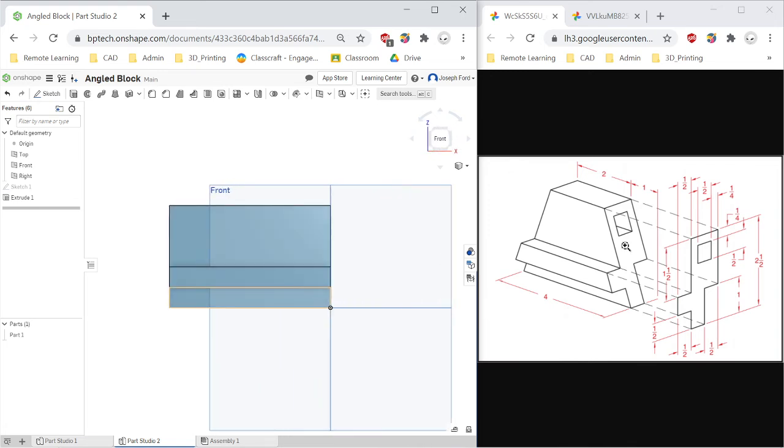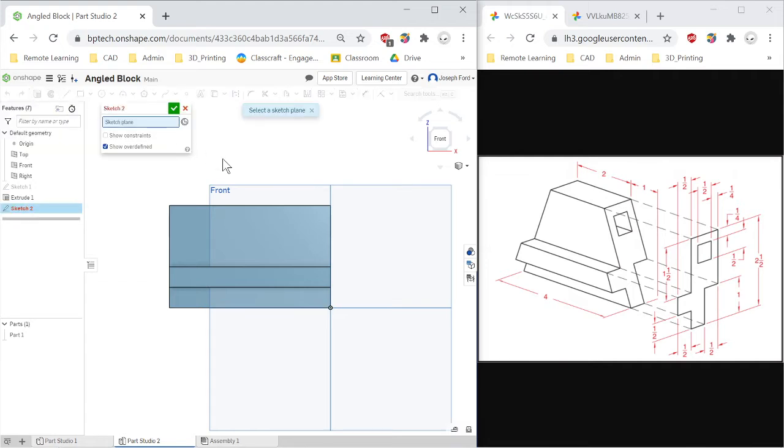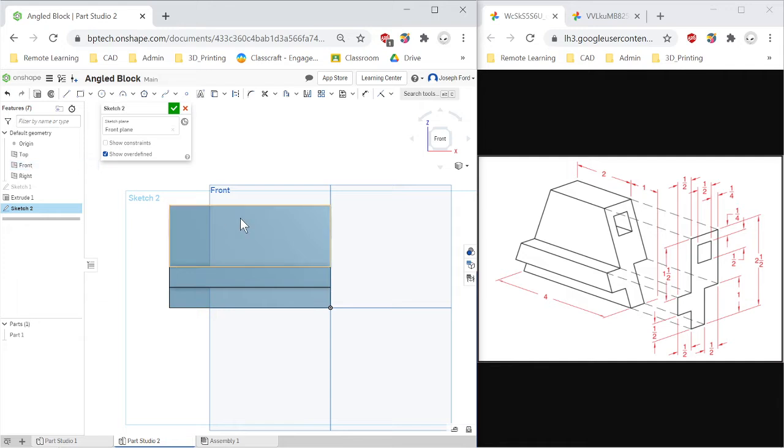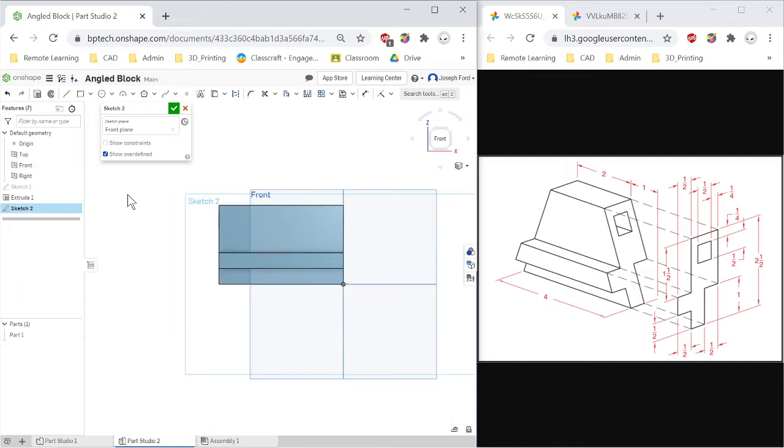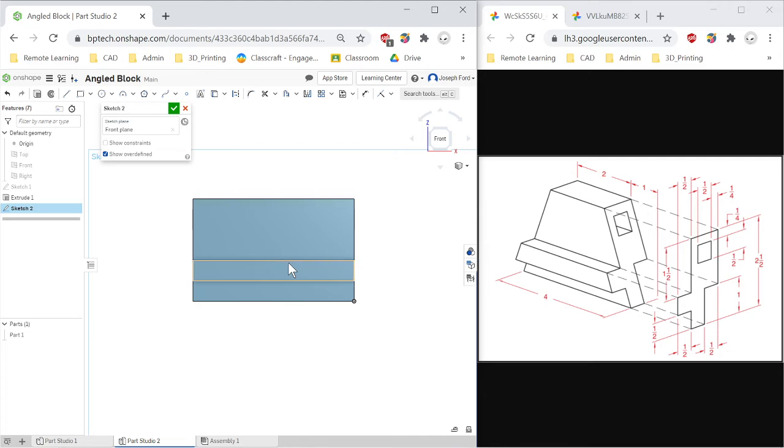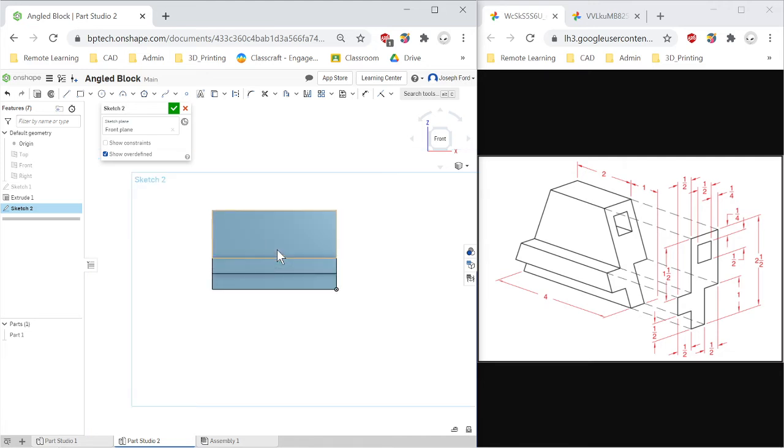Now I just need to make my angled cut, and I'm going to do that with a sketch on the front plane, which I can click up here. And I can get rid of the planes now that I don't really need them. Toggle, hit the P key to get rid of your planes, and that kind of cleans up the area a little bit.